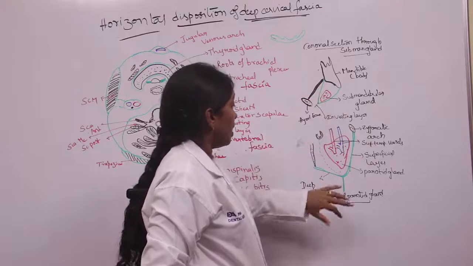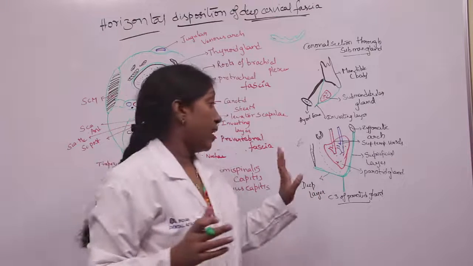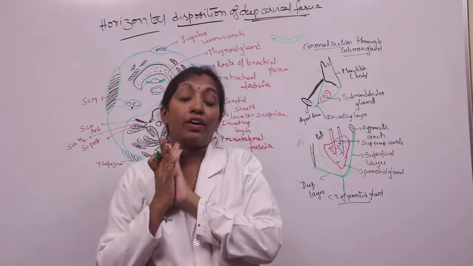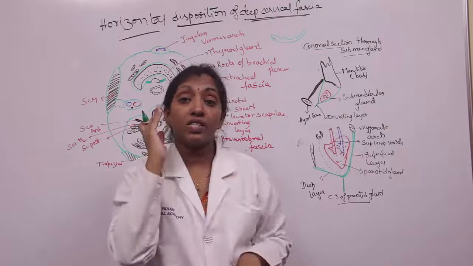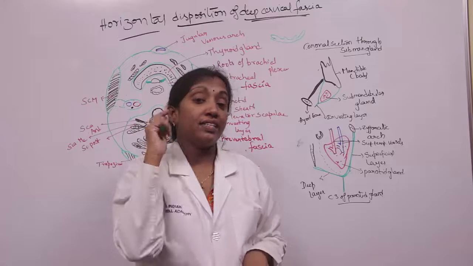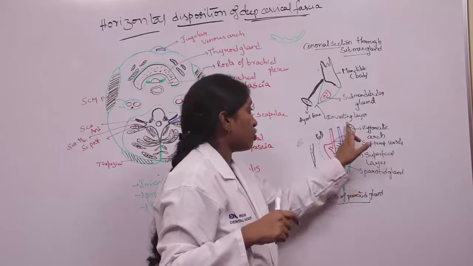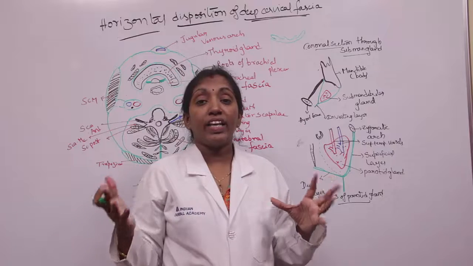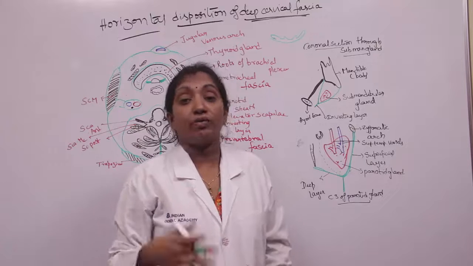And coming to the parotid gland, the investing layer of deep cervical fascia splits to enclose the parotid gland. At the lower part of the parotid gland, it splits into two. The superficial layer is very thick and forms the false capsule of the parotid gland, and it is attached to the lower border of the zygomatic arch. From there it becomes very thick and forms the parotidomasseteric fascia by blending with the epimysium of the masseter.